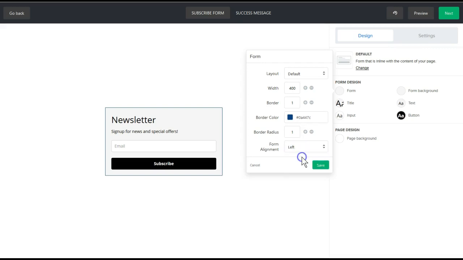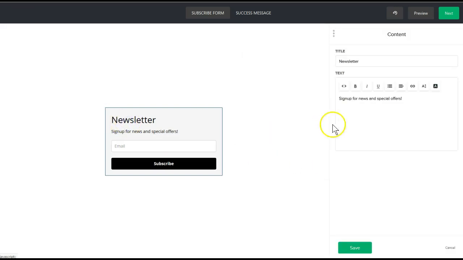And that doesn't seem to work, but ideally that would change your alignment. Hit save. If you want to change the text here, just click on it. And newsletter is kind of generic and not that motivating. This is where I would start with, what is your opt-in offer? If you are offering them something, lead with that. Whatever the best reason to sign up for your email list, do that.